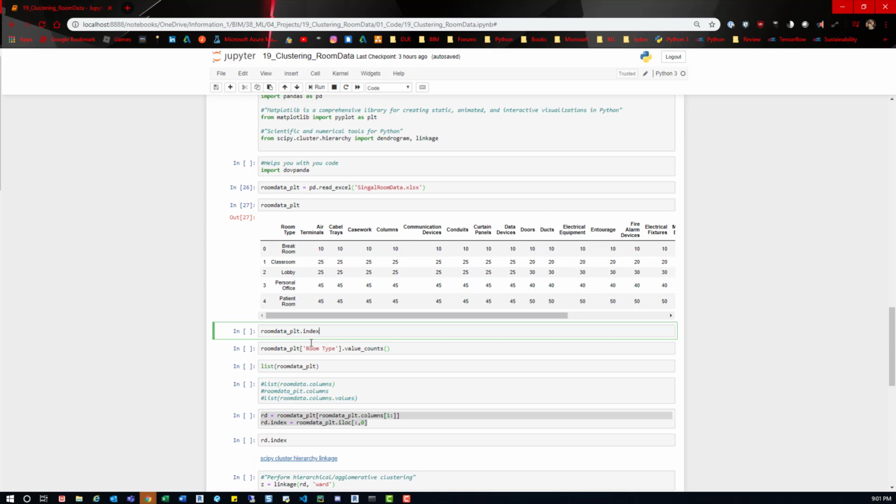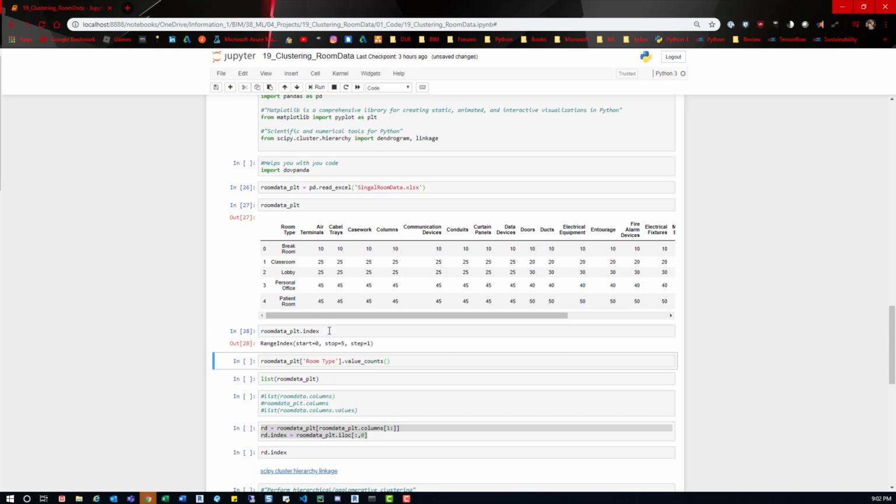And you could see where maybe if you have 1,000 inputs where something like this could come in handy. So we'll do an index. So we'll just get the index. And the reason why we're doing this is that I'll show you further, because we need to change the index. We want the index to be reading the room types instead of 0, 1, 2, 3, 4. So here we're just getting an idea of what that index is.